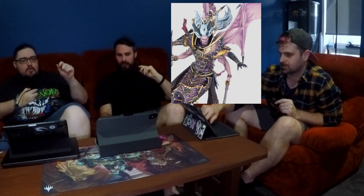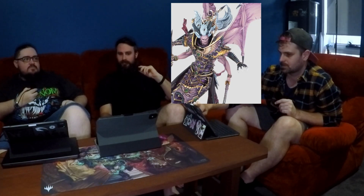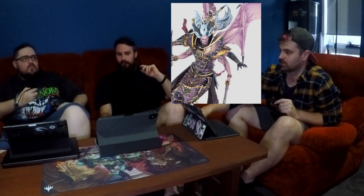I have one thing to say about the paint. Sorry, go for it. Continue on, Corbin. I hate the paint on the flesh, that purpley sort of color. Only because I have Vashtorr, and I think I painted that thing four times, because every time I tried to do that purpley skin white color, it went either white or purple.